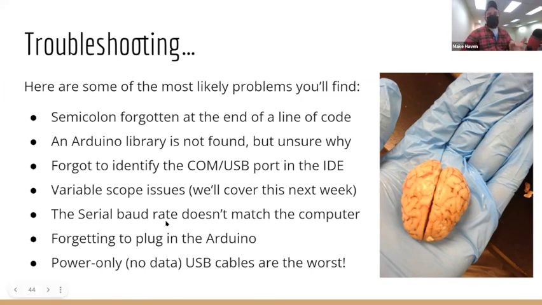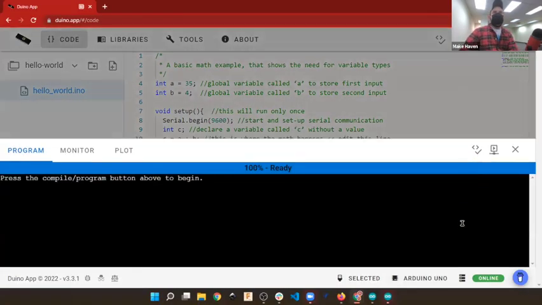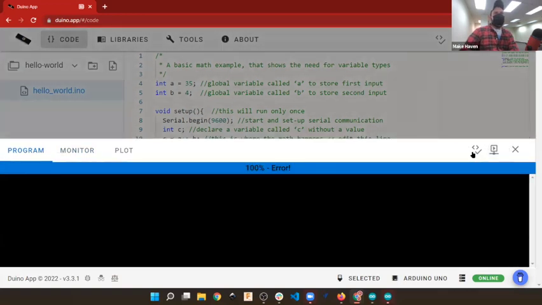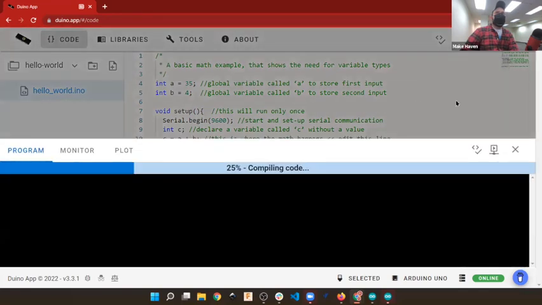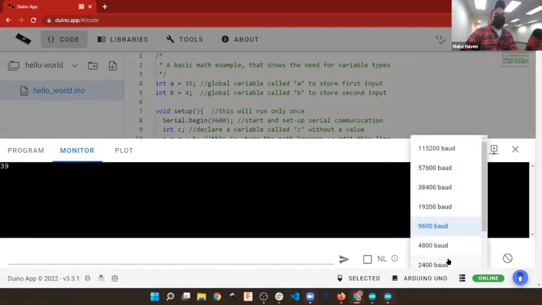The serial baud rate, and I ran into that in this video. That was when I was playing with this number down here. You go into serial, we have this work, and we do this. The baud rate is set up. Oh, error. Look at that. I had an error already. Where you do this and your serial monitor comes back to you. That's doing it. We go to the monitor. This is the connection speed. So your Arduino and your computer need to talk to each other at the same speed. They have to agree on this. I have it set up in serial begin 9600, and my monitor has to match that number. So that's a point that can get confusing if you don't know what's going on.